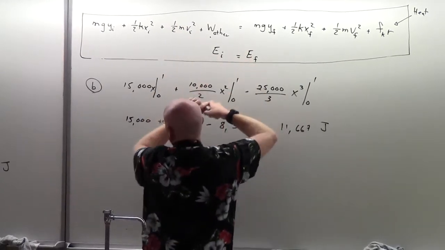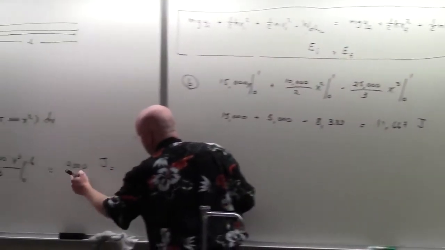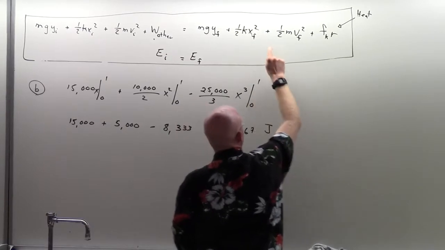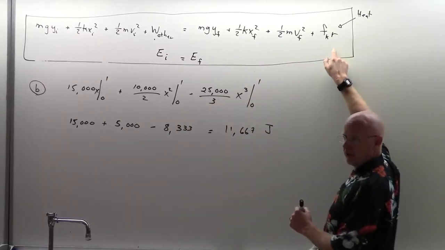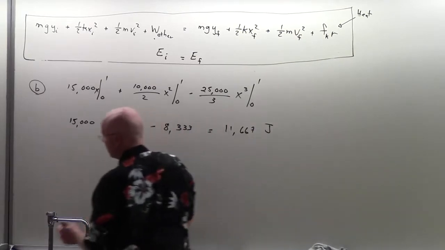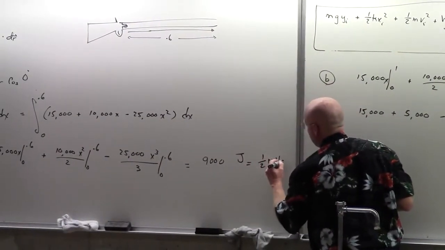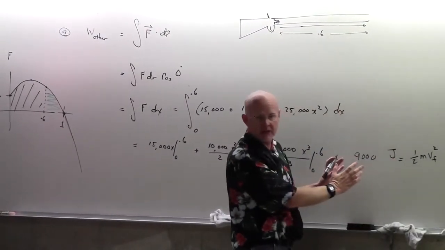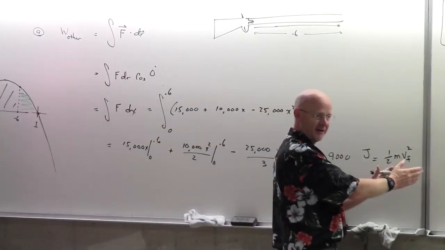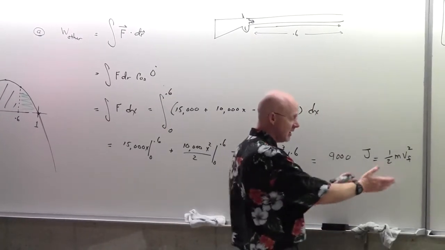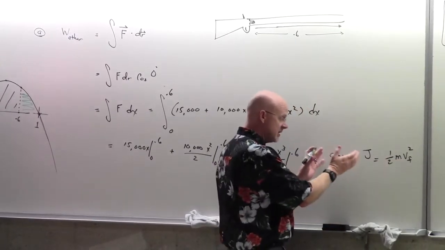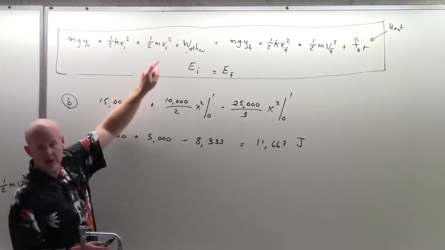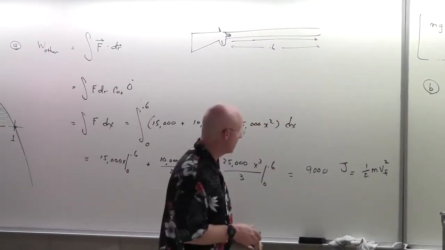And so out of this whole equation, this 9,000 is right there. And on the other side of the equation, the only thing I have to worry about, again, if we don't worry about the friction as it goes down the barrel, is to say this would have to equal 1/2 mv final squared, right? Now, notice the work is positive. What did we say positive work does? Makes it go faster. And you can now see it in the equation. If this number here is positive, it's going to make this term bigger than that term. So positive work makes it go faster.